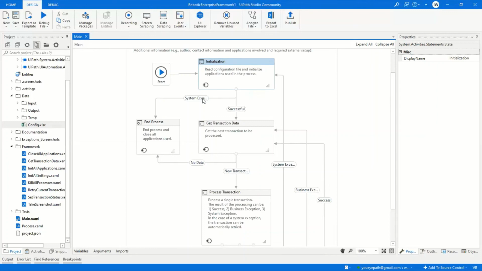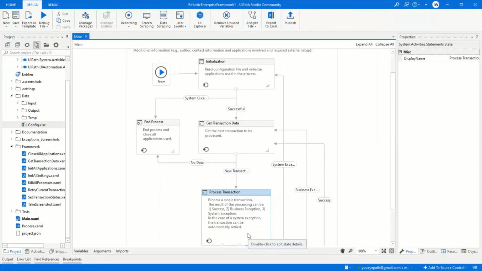If we're in a truly system down state at this point, the initialization state's going to ultimately fail. And recall what we talked about, the idea of scrubbing our mission. If we're truly having a system outage where these systems can't get logged back into, we're going to raise that system level exception here, and at that point, abort the overall process. On the other side, let's say the system momentarily was down and we're back up here initializing. If it's able to get logged back in, then that's where we'll dive back through and attempt to process that record again.